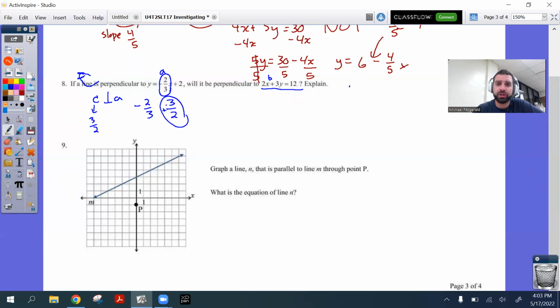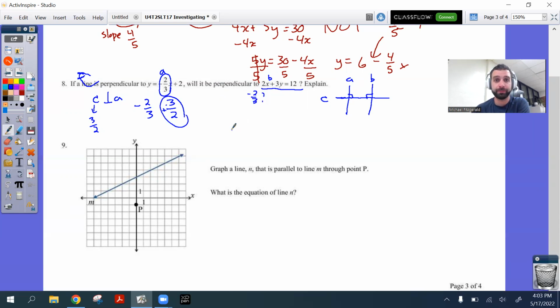Well, what you should be able to tell just by using intuition. If we have lines A and B, and we have line C right here, if C is perpendicular to A and it's perpendicular to B, then A and B are parallel. Like if these are both right angles, then A and B are parallel. So we're going to see, does this slope also equal negative 2/3?